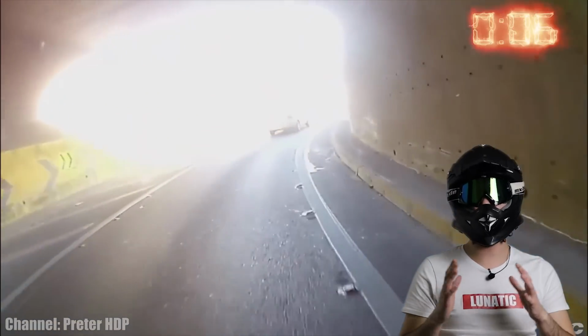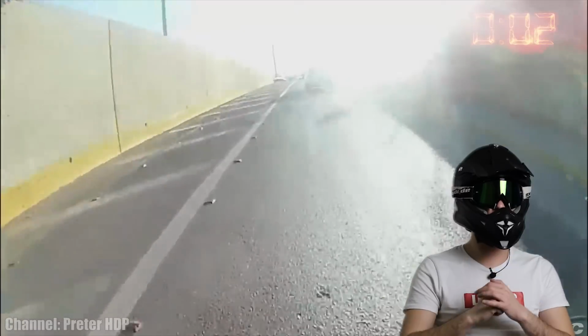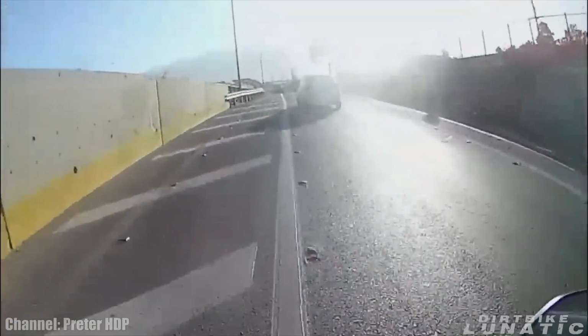This driver almost took down the biker. He even clipped him with his mirror. Now take a look at what will happen next.